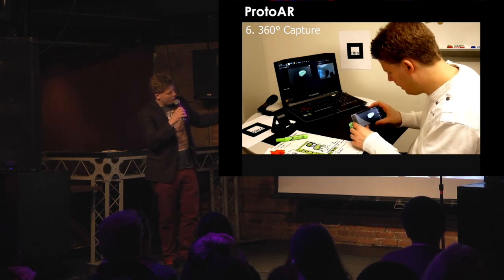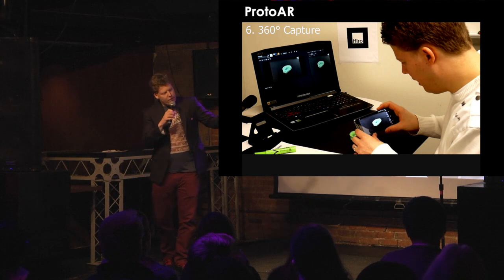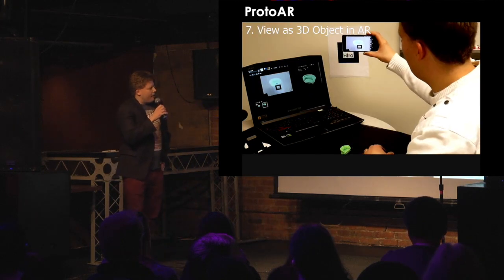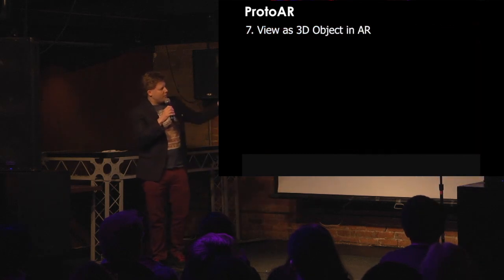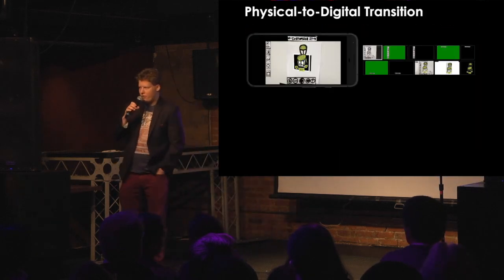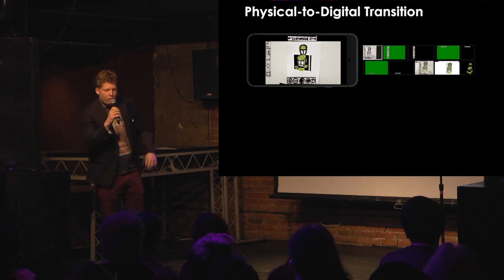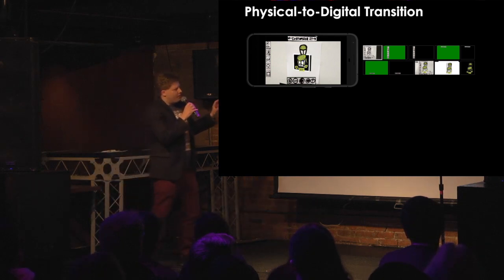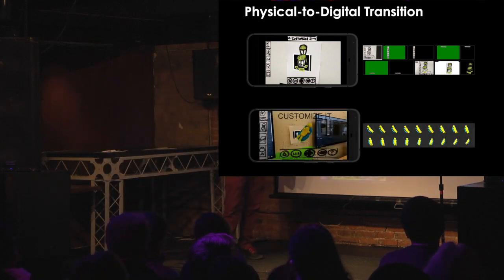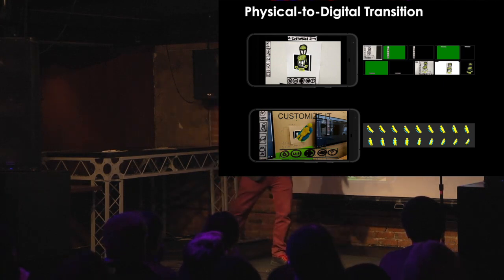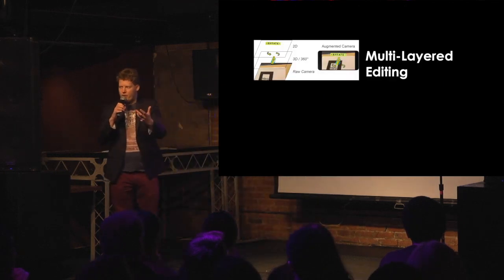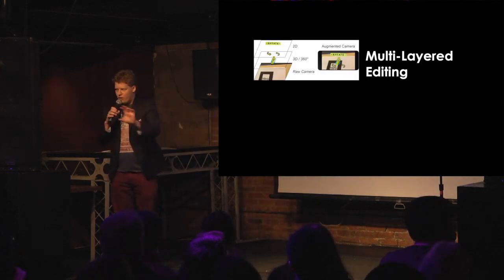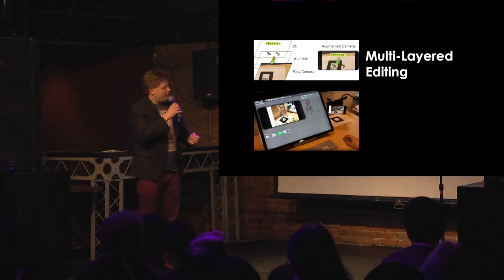What you do is just use your mobile phone, you create a video of the object, and then you can virtually experience it from different angles using markers. Those of you who have seen augmented reality experiences before probably think this is rather boring, but there are a couple of things that happen behind the stage. To transition from paper and from Play-Doh to digital, we have to create different kinds of perspective renderings to really give you the experience of viewing a small little object that was done in Play-Doh in 3D space.